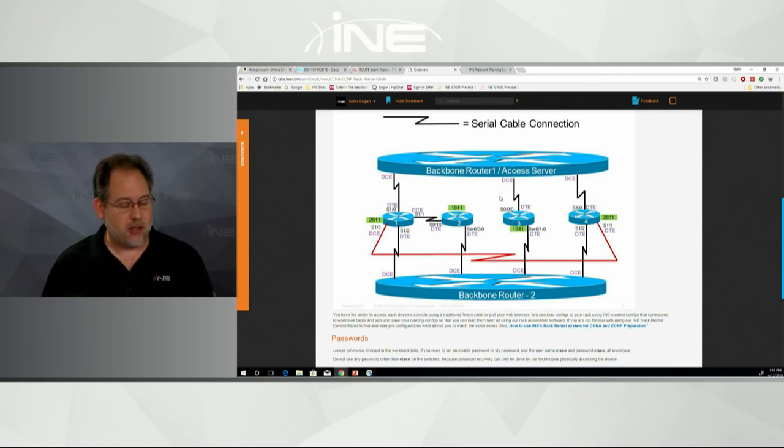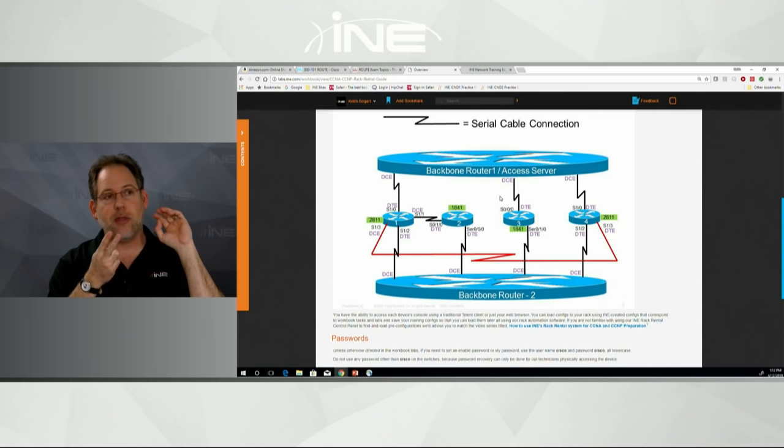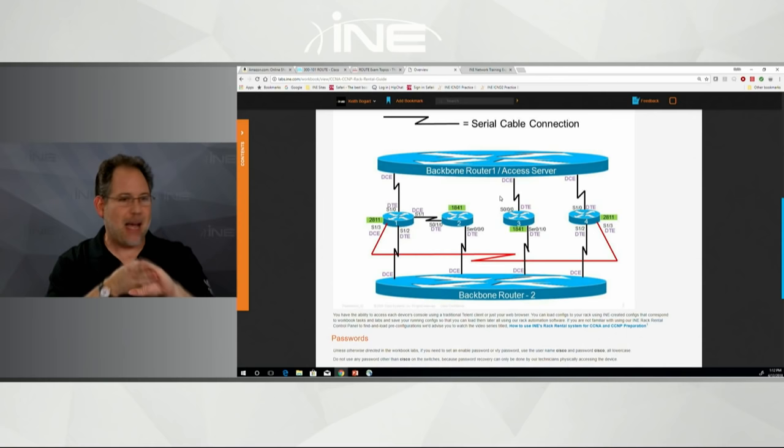So that's a downside to that. For CCNP Route, you're going to need serial connections, which means you're either going to have to work with real equipment or with GNS3. Those are pretty much your only two options. Packet Tracer, which is great for CCNA, falls short for CCNP. A lot of the more complex stuff you'd want to do is just not available in Packet Tracer.